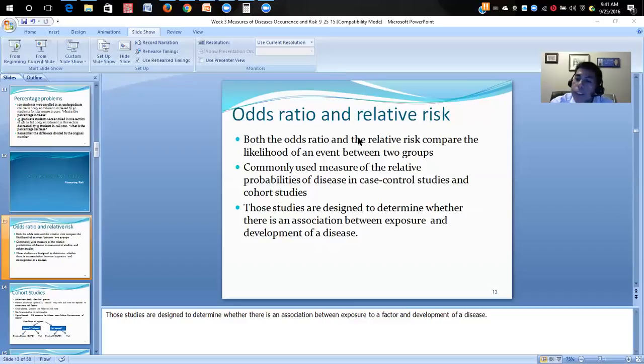But let's just proceed because it's in the recording, so they can see this on YouTube. All right. So as I've mentioned, very specific, the odds ratio is for case control and relative risk is for cohort studies. Now, what would be a good mnemonic so that you will remember this?